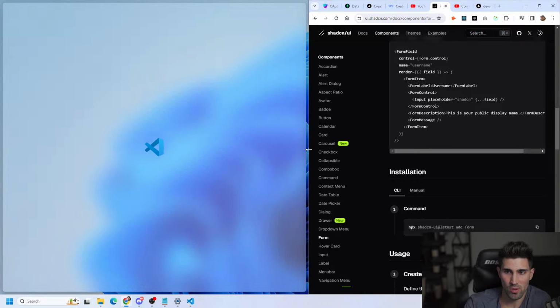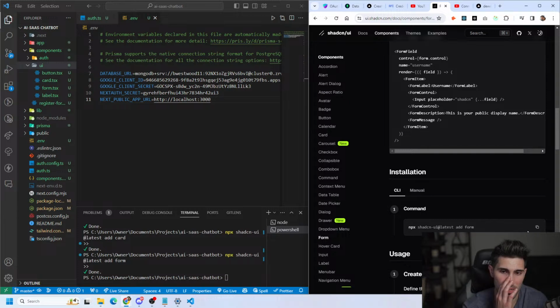Okay, but we have the form, we have the card. And now, like I was saying, a really good YouTuber that I've watched is Code with Antonio. I know a bunch of you probably watched him. So a lot of this is kind of inspired by him. But I mean, I've been learning Next Auth before he actually came out with this most recent video that he did. If you haven't, it's like an 8-hour video of just Next Auth stuff. It's very good. Definitely highly recommend watching that. But for now, let's create the register page.